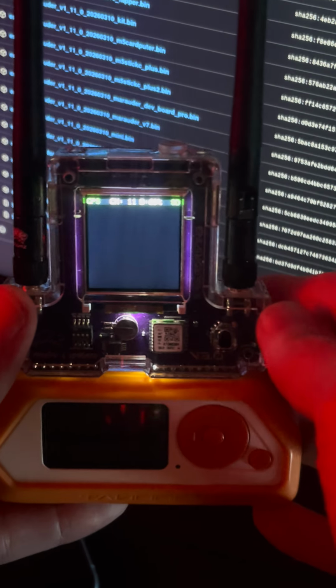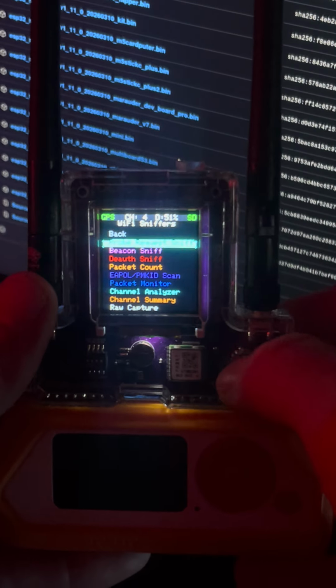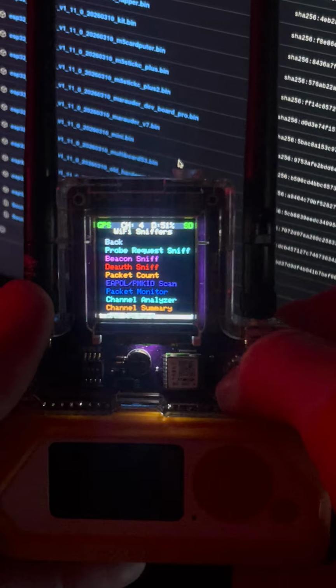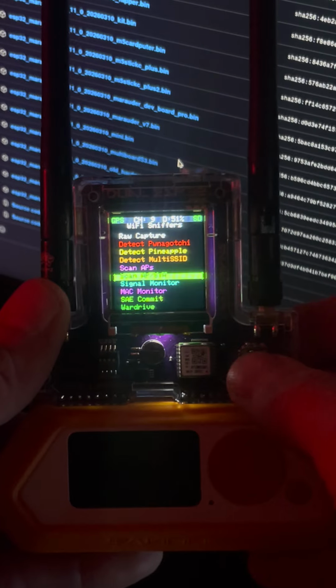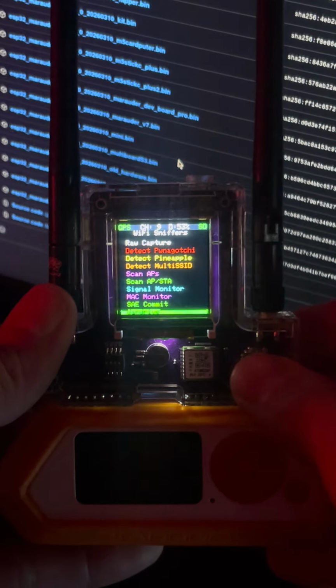And it's possible, I have a Wi-Fi Pineapple Pager turned on, but it's possible it's not even connected to the, there it is. Never mind. There you go. I didn't know if it was connected to my internet or not. But you can check out some raw captures. You can scan APs, but we're not gonna do that because I don't want to dox myself or my neighbors.